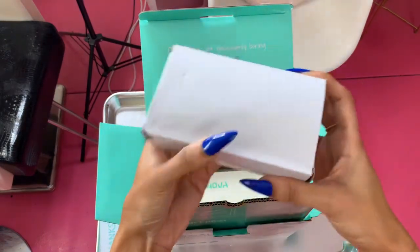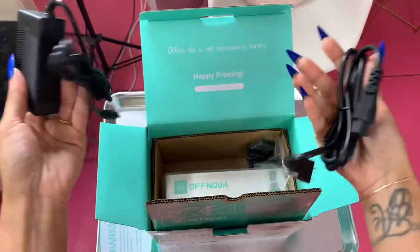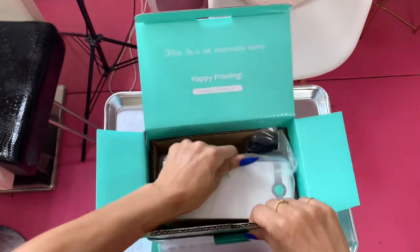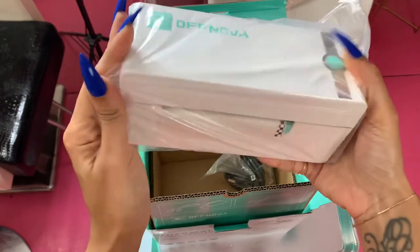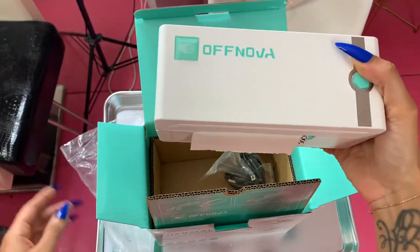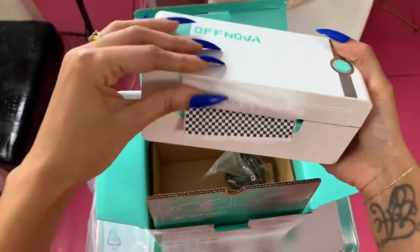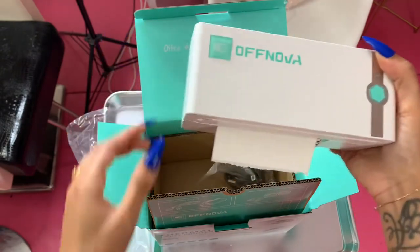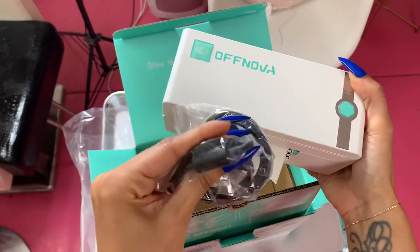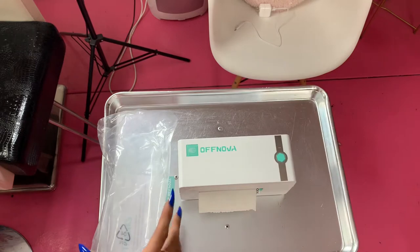And let's see what we have here. Okay. This is the plug, obviously. Got to set that up. That's pretty much self-explanatory. And this is the printer. It's so little and cute. This is really little and so cute. Now, it has some type of something inside of it. I don't know. But I'm gonna clear this out and then, oh, and this is a USB cord. So gonna get this out of the way, set it up, and then we're gonna cut it on.